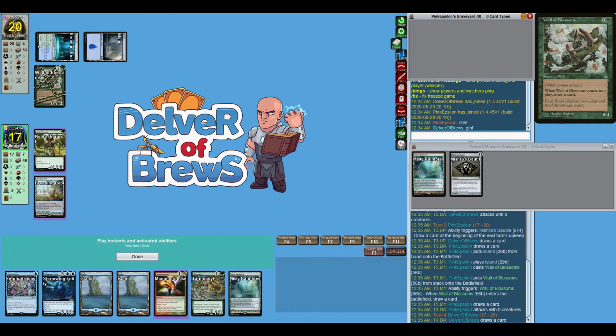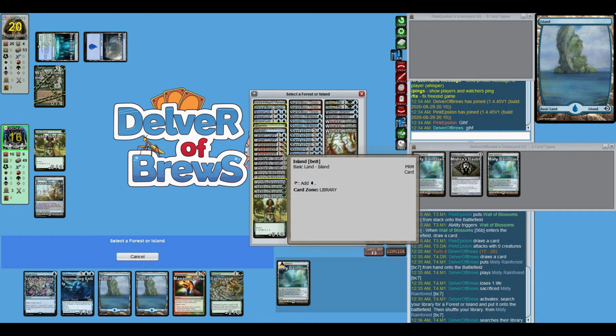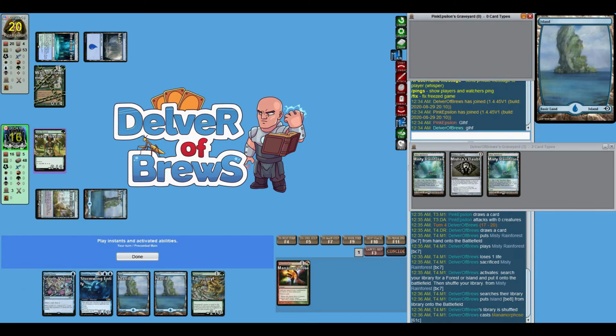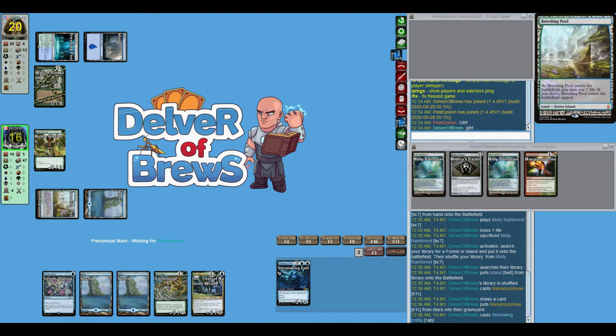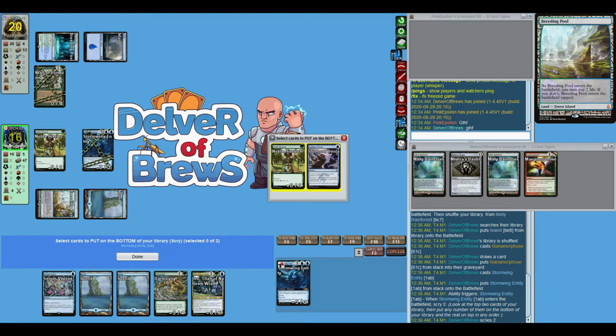Alright, so we got a wall to deal with here. Wall of Blossoms. That's going to be interesting. I don't usually see that in Bant decks, or in Euro decks, but alright. So we cast our Stormwing Entity. We're going to scry.